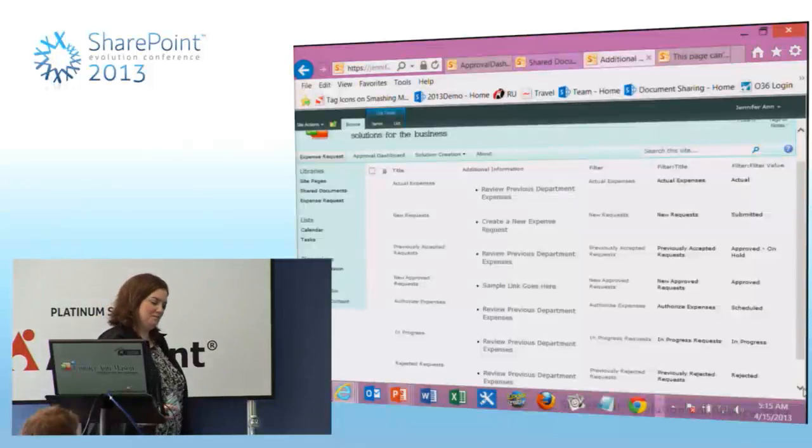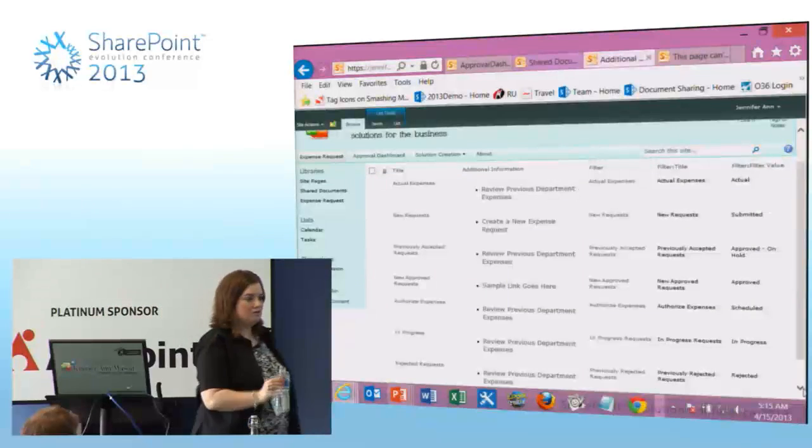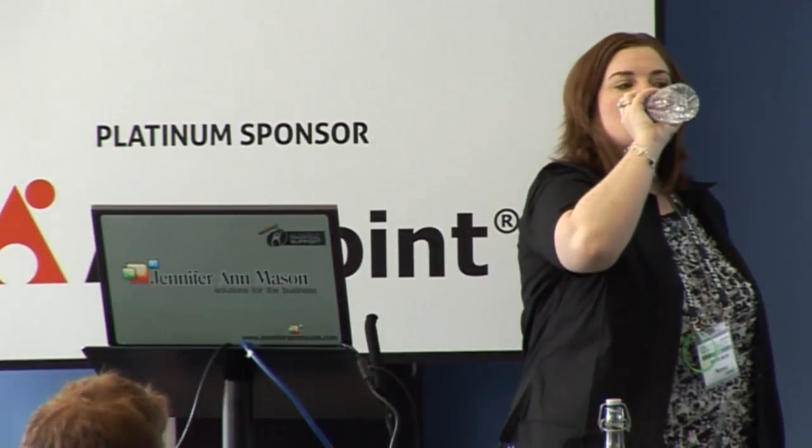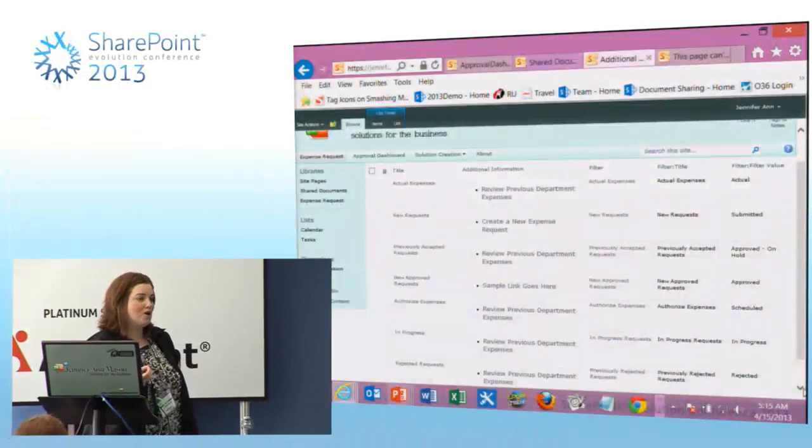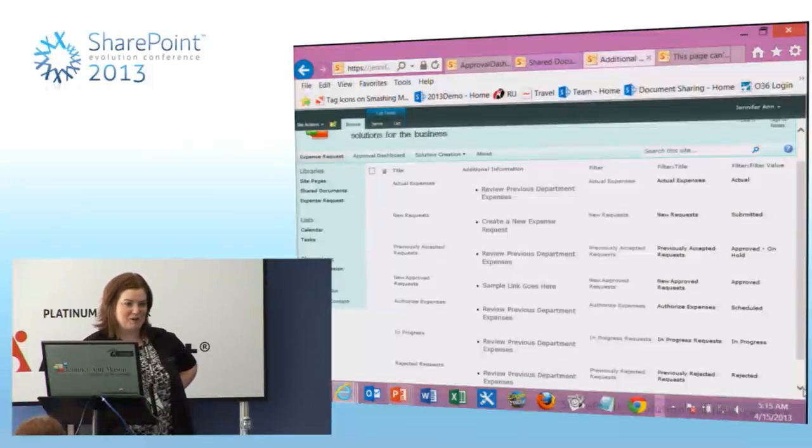So when you mention linking the shapes to the list, is that with the premium? No, you can do that with professional. Yep. So we can link these shapes together, and then we're going to use connected web parts so that when I click on a shape, it's going to filter all of the other web parts on the page.